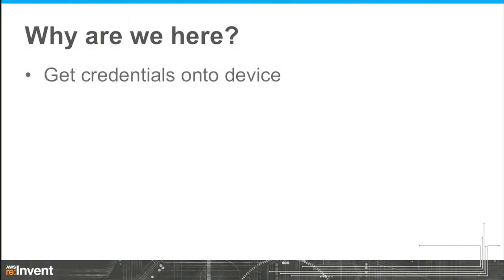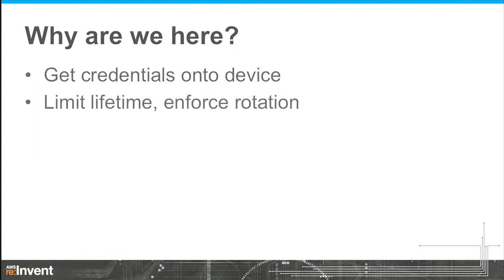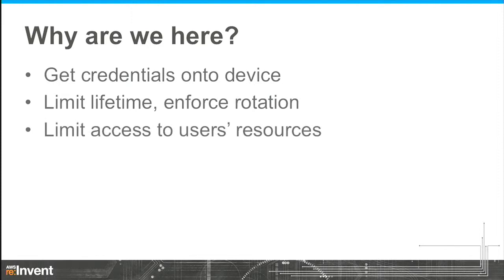So what do we really want? We want to get credentials on the device so we can make those calls to AWS services. We want to limit the lifetime so that we can enforce rotation of those credentials. We want to limit access of those credentials to only those resources that the end user of the application should have. And we think the solution to this problem is a product called Web Identity Federation.